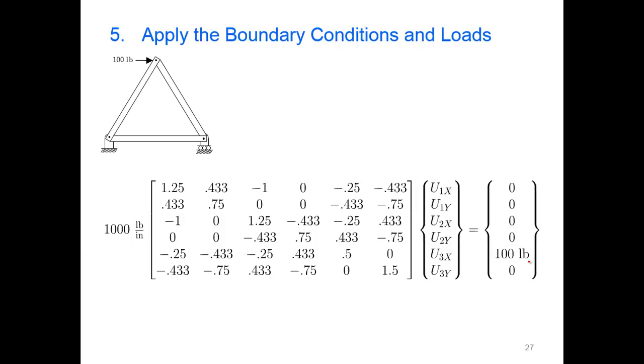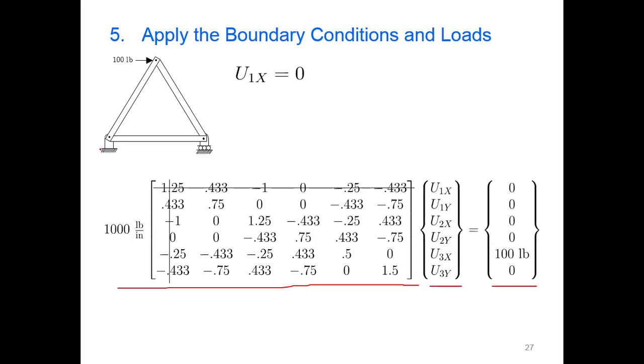So now we're going to apply boundary conditions, step 5 in our process here, boundary conditions and load. So we got our picture here in the upper left, so we can refer back to that. Here's the setup here. So we got the global stiffness matrix times the displacements times the loads. And boundary conditions here, we have the pin joint restricts us, so we have no displacement at node 1 in the x or y direction.